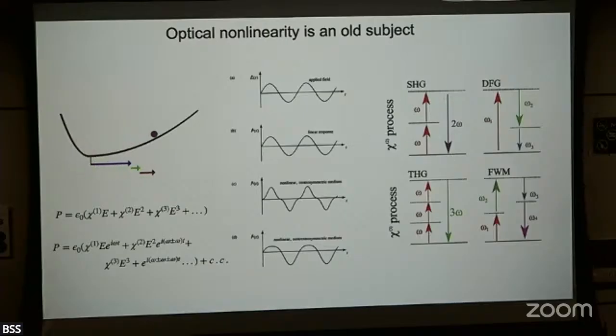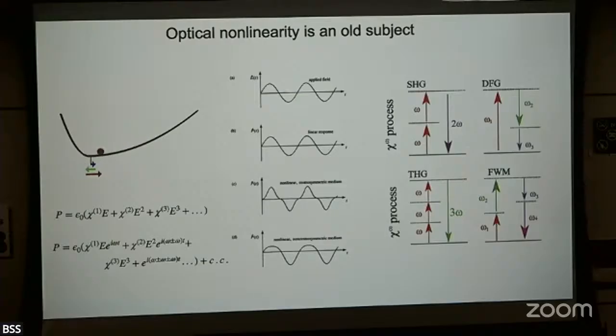This is an old subject, obviously, and there's a lot which is already known. I think what's happened in recent years, and I'll talk about this, is, one, the notion that some of these nonlinearities are related to structures that we care about, things like Berry phase structures, and also the fact that now we can do nonlinear experiments not at 1.5 electron volts, as was typical in the field, but in the terahertz range at a few meV, and they become relevant.